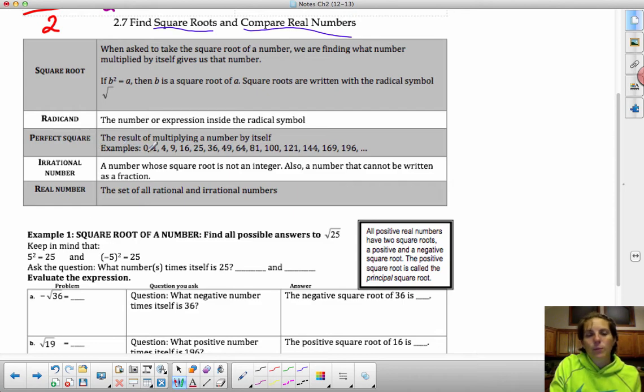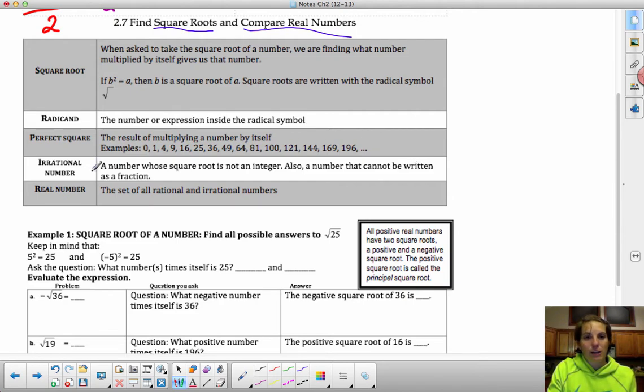Perfect squares are the ones that we are pretty familiar with. They're made up of 0 times 0, 1 times 1, 2 times 2, 3 times 3, 4 times 4, 5 times 5, and I hope you're getting the picture. All the way out to 14 squared, you should really have those memorized. Again, another flashcardable thing, but you're going to see these so often over the next 4 years that you might as well memorize them now. Everything from 0 all the way up to 400, that's 20 squared, is what I would suggest memorizing. But I'm not going to test you on that yet.